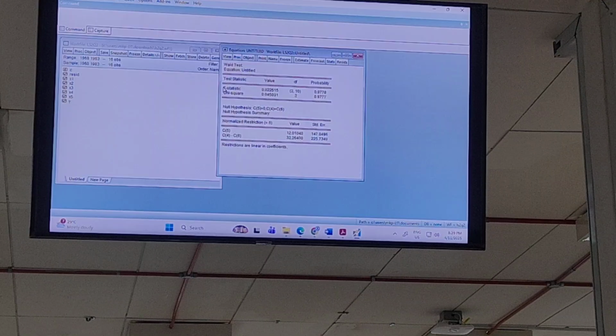For more than one restriction, you don't have a t statistic, you only have F, because t cannot be calculated for more than one restriction. So the F statistic is 0.02, p value 0.97, just like before. This is also greater than 0.05, so we do not reject.